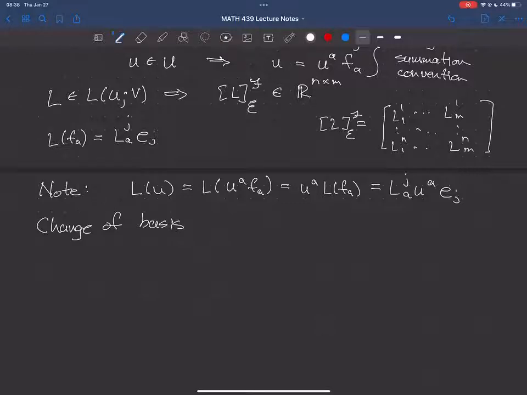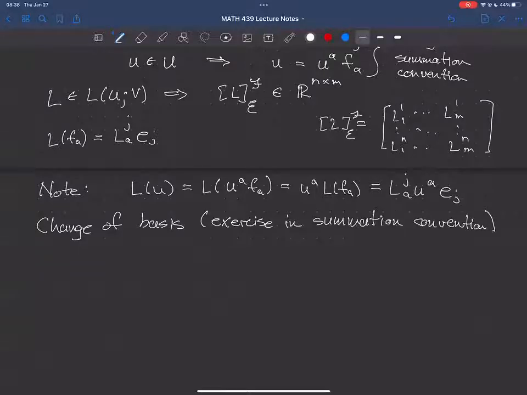I'm doing this mainly as an exercise in using the summation convention, which is in full force here. The summation convention is being used twice, for summations over A and J. To be clear, this is an exercise in summation convention, and you should view it that way. I'm not teaching you the change of basis formula because you already know that. I'm teaching you the summation convention.